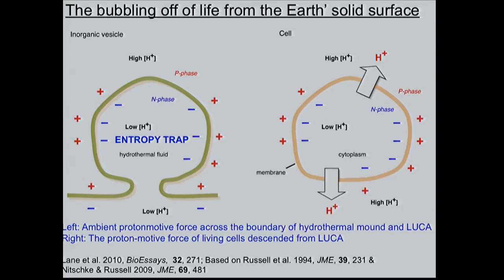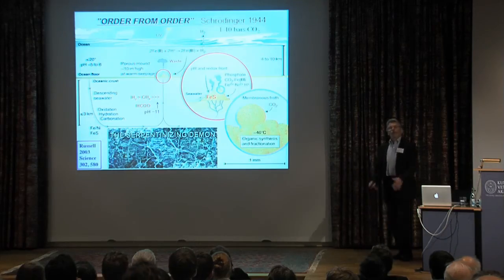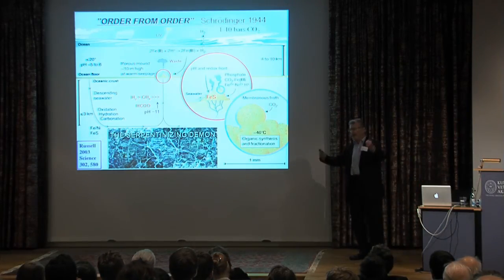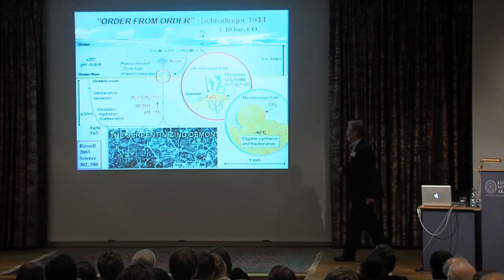And as I say, it's rather like a bacterium, except that a bacterium transports the protons out of the cell to come back in to drive things like ATP, whereas we don't need to drive that system because it's out here as part of the initial conditions. So the initial conditions, we would say, favor metabolism right from the start. So here we have it again from Schrodinger, order from order. You don't want a hypercycle. You don't want to drag life out of a chaotic mess. You need to have direct delivery.